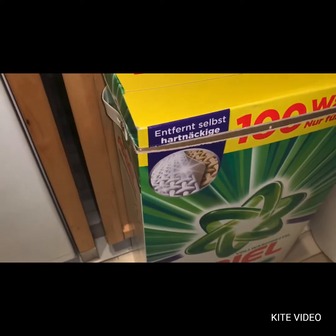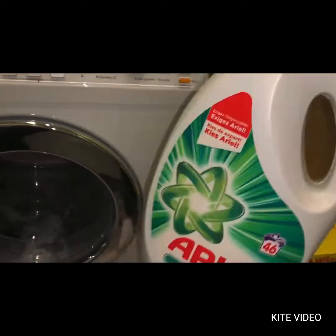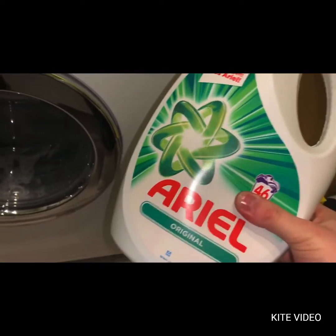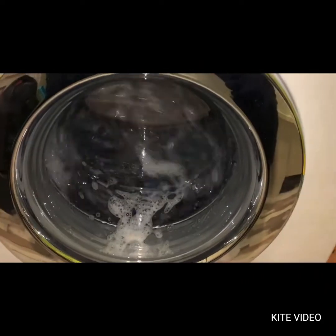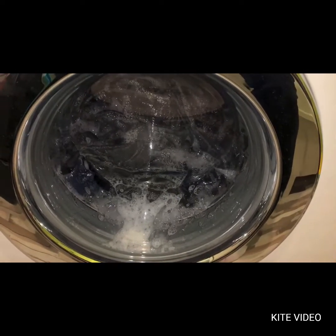And this Ariel, it's not actually the same, because this smells exactly like the powder, like the German liquid. But this smells like the older version. So basically they rebranded the older version of Ariel, which I do not like, because I don't like the smell of that version, although I was using it when it was up to date, because that used to be the best liquid. But right now, no, I wouldn't buy it. I do love German Ariel too much.